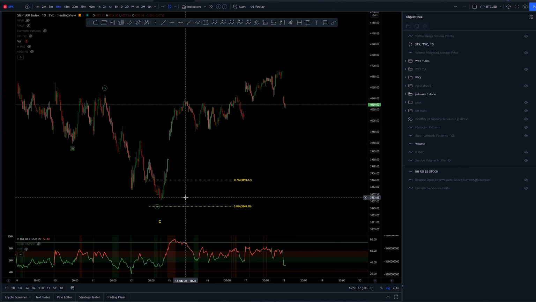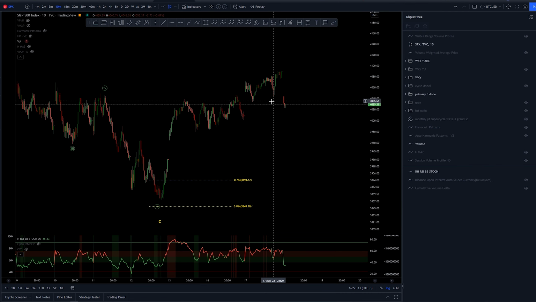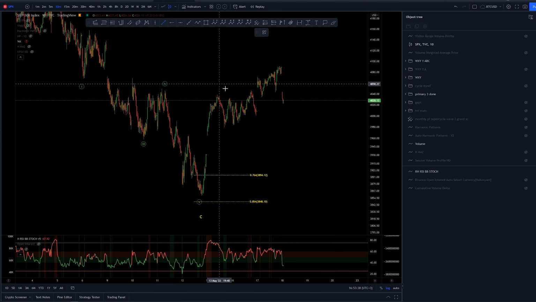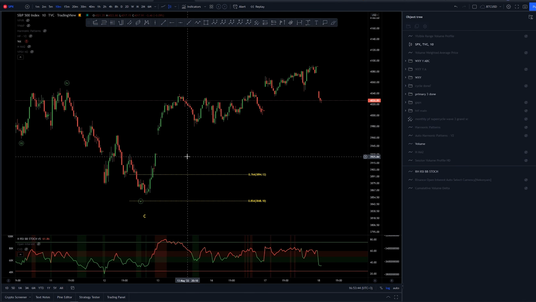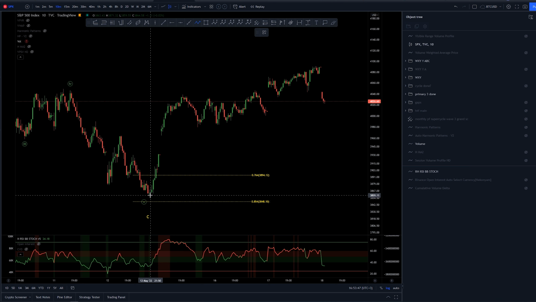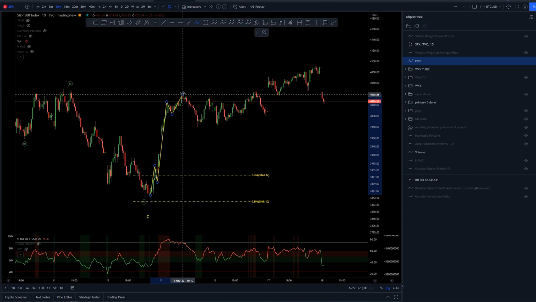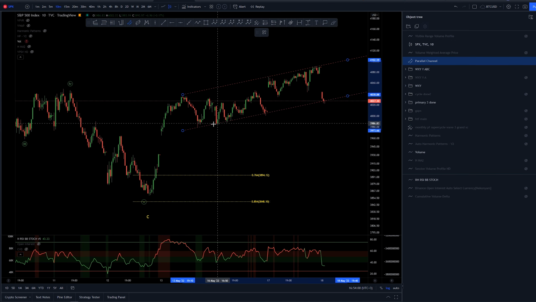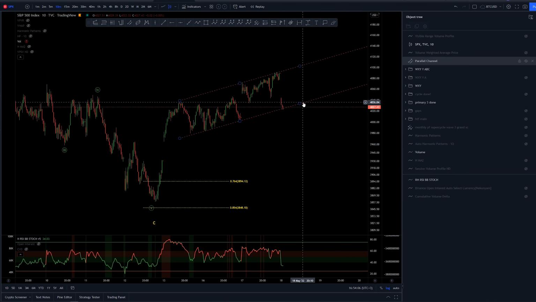Now what we have here coming out of the lows is really not very good looking. The only thing that I don't like about this, to be honest, is the lack of wave structure. We can't really see the wave structure well here. I guess we could be saying that this is the 1, 2 here, 3, 4, 5, but again there are just no pullbacks. The only pullback we see is basically here, and then we are in some sort of channel, currently making this. So it is a bit weird looking, to be honest.